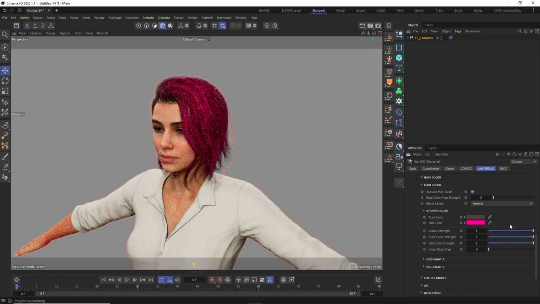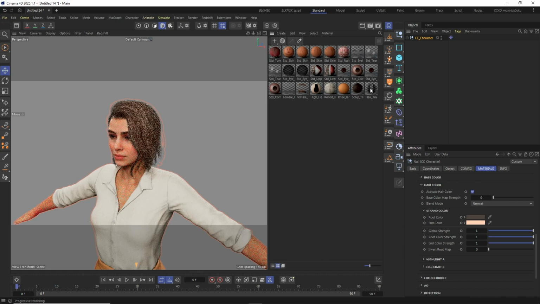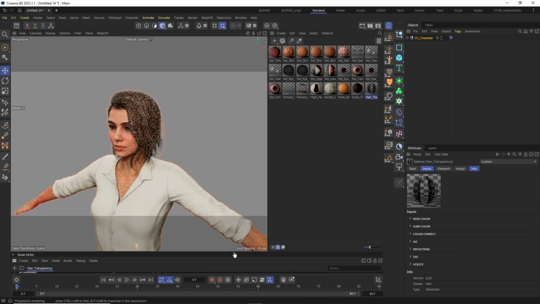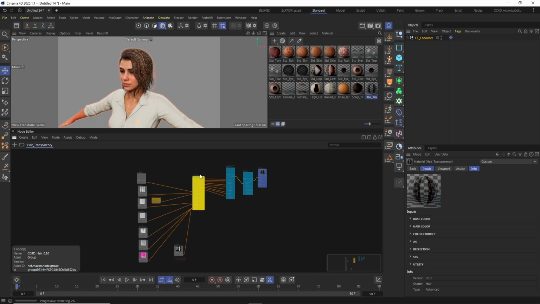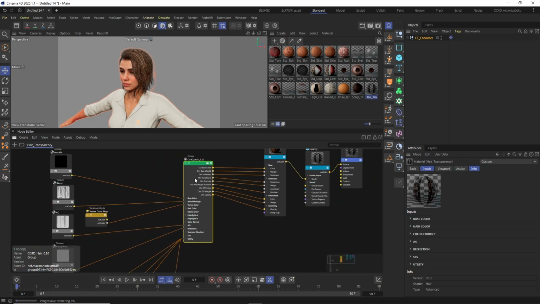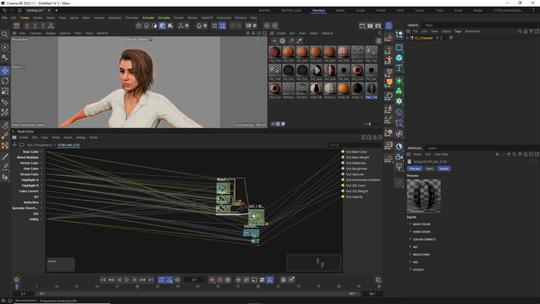There might be some visual differences, of course, between Character Creator and Redshift in Cinema 4D, but this is just the first attempt in resembling those shaders inside Cinema 4D, and it's also two completely different render engines. The advanced materials will utilize a lot more of the textures exported from Character Creator than the basic materials, and they hold a custom CC4D shader group with the custom parameters I already mentioned.